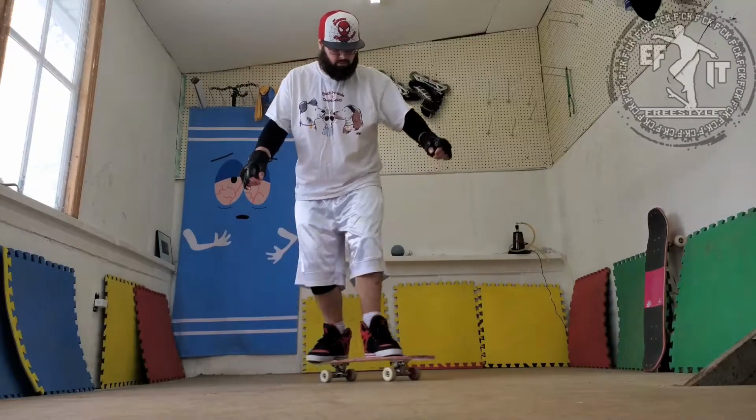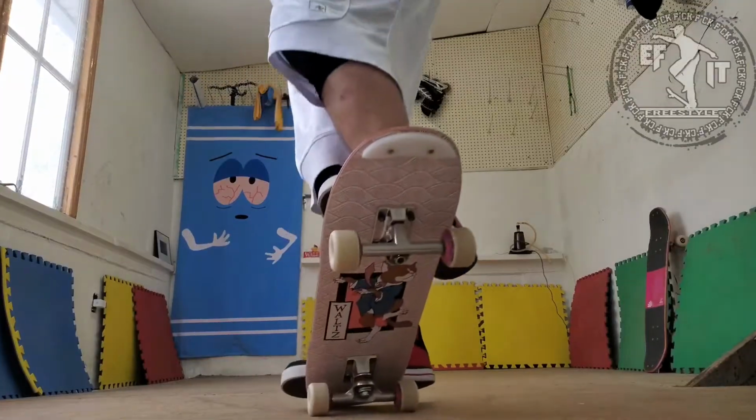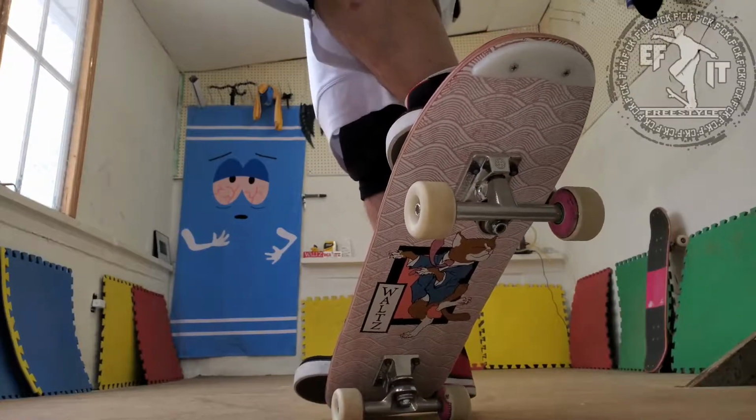Go slow. You don't need to rush into this. This is something you can get the feel of, just going very slowly. You just want to do a nice little glide to a stop.